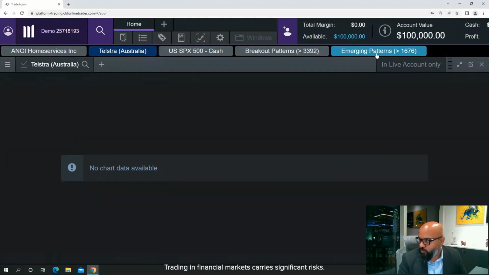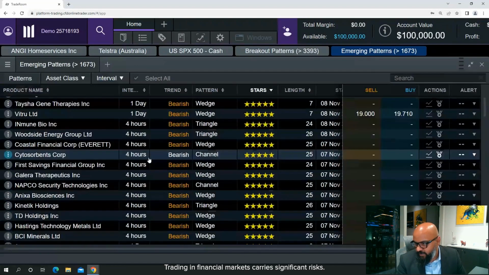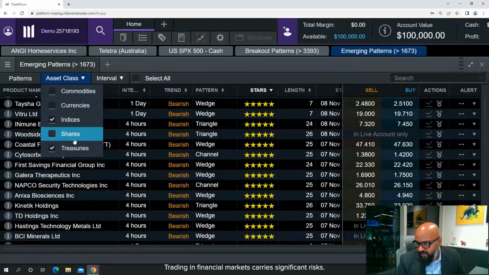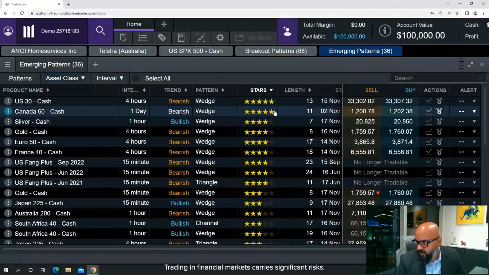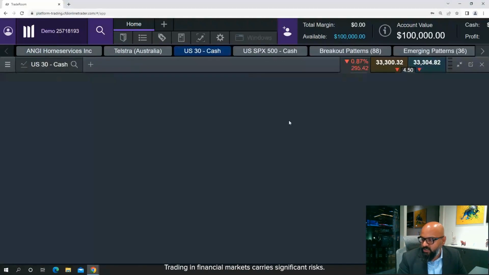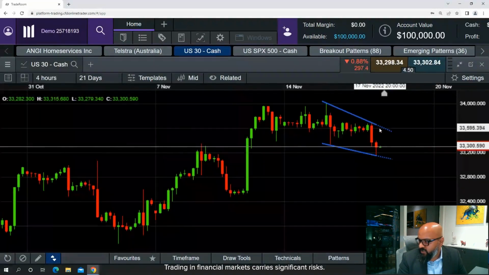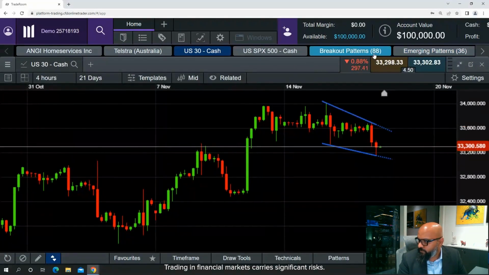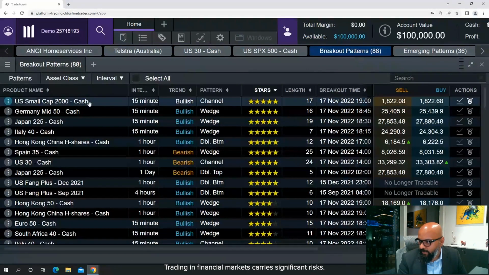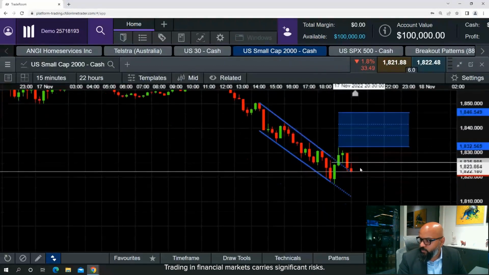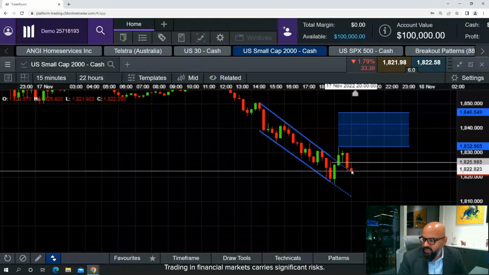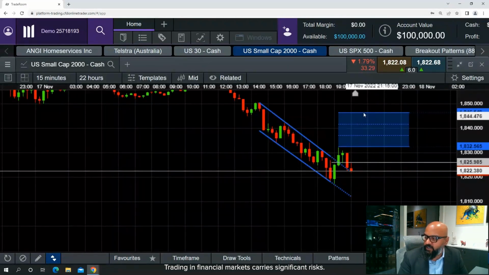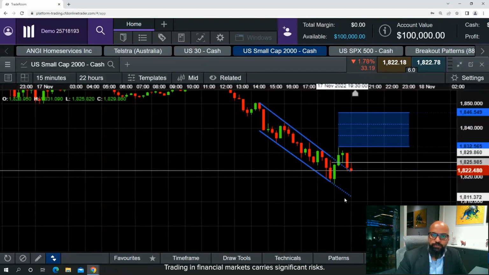There's one more stock. Okay, this is only on live chart. Let me try and see if I can get anything on indices or commodities. Okay, there's one on Canada, or there's one on US 30. There's a US index again. This has not given me a breakout. Sorry, that was in emerging small cap. Let's look at small cap. Okay, small cap has given me a breakout. In this case, small cap has achieved its first target already. However, it has come back to retest this line, so you can re-enter and target higher prices. Stop loss, of course, below the pattern.